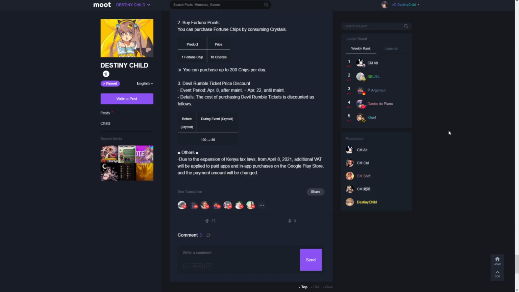We also do have here a discount. We do have the Devil Rumble ticket price discount event, period April 8th after maintenance up until April 22nd until maintenance. Details: the cost of purchasing Devil Rumble tickets is discounted as follows. So you can purchase some Devil Rumble tickets for 50 crystals during the event. So if you would like to try and boost your rankings during this period, you can try to do so and obtain more Devil Rumble tickets for the price of 50 crystals.